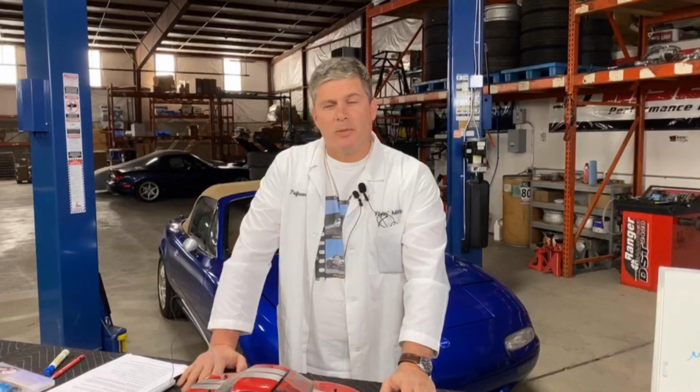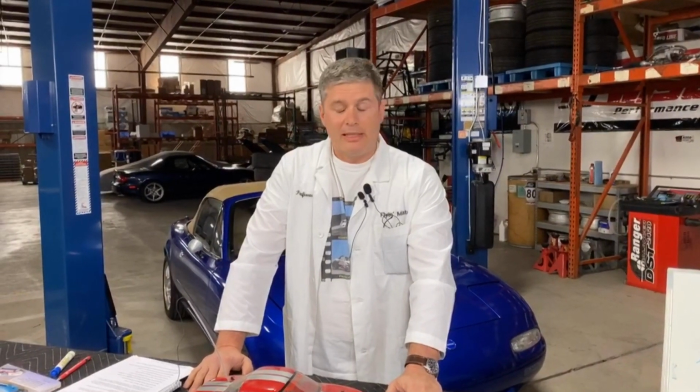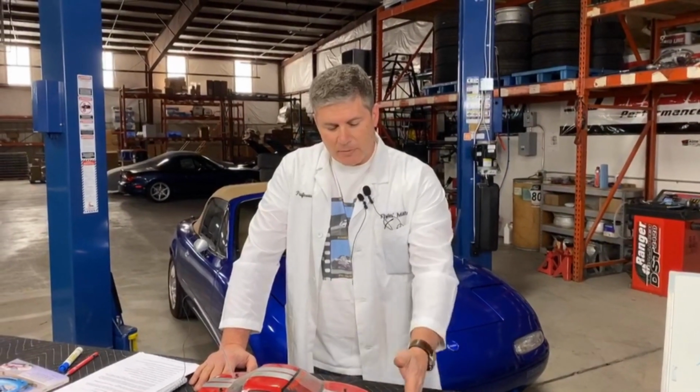You either have to find it experimentally or you have to be conservative, one or the other. You can't say at a certain power level you need to upgrade to a certain brake kit, because it all depends on how you're using the car. If you're doing stage rally, you have very different requirements on the brakes than you do if you're doing track work. And if you're doing track work, it depends on where you are.